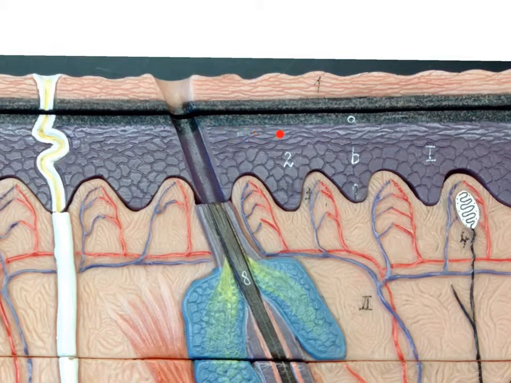Then as it transitions into purple, you have two different layers that make up our purple cells here. So the first layer in here is called the stratum spinosum. And so the model doesn't do a great job depicting the difference between the stratum spinosum and the stratum basale. The B is indicating the stratum spinosum, and the very obscured here, I believe this should be the letter C, is representing the stratum granulosum. But let me explain exactly how this is oriented.